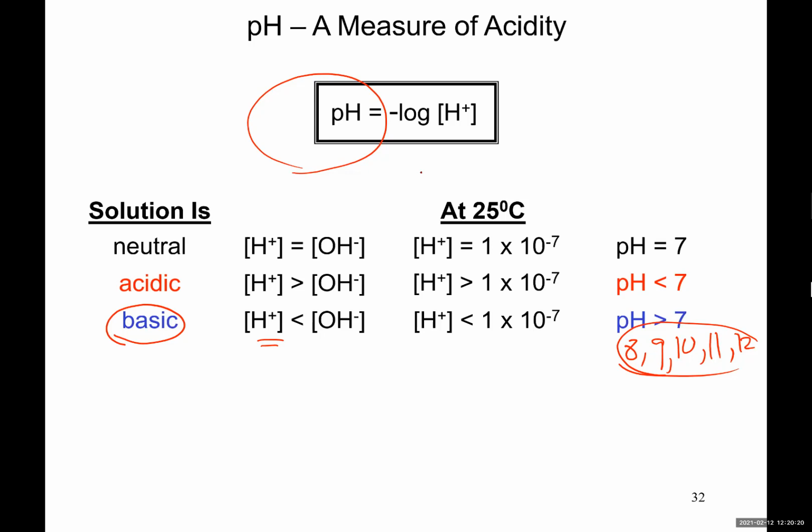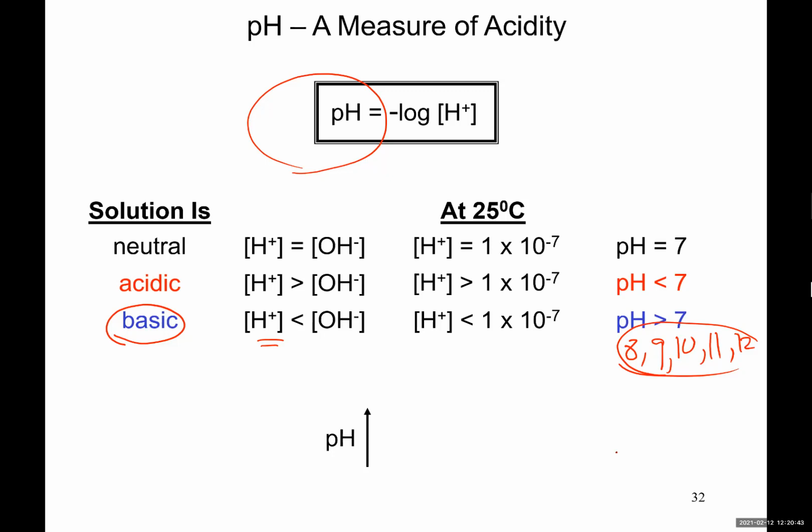We are doing a video. We measure the pH using a pH meter. So you will see how a pH meter can be used to determine the pH of a solution. Based on that number, we can tell whether the solution is acidic or basic, and what is the scale of acidity or basicity.